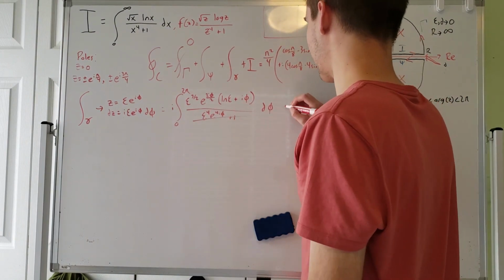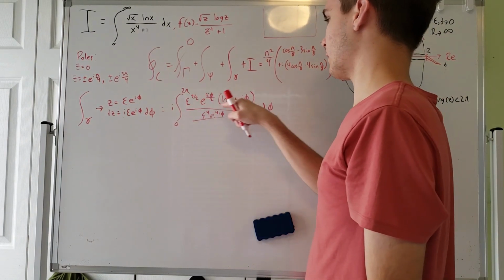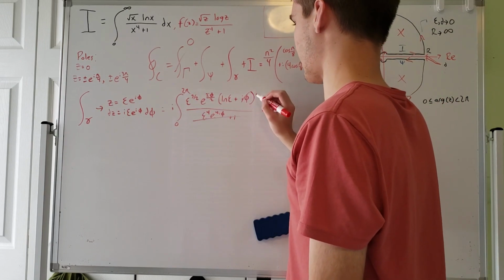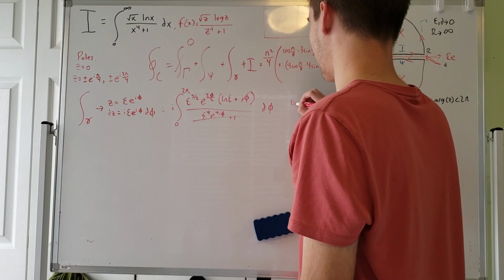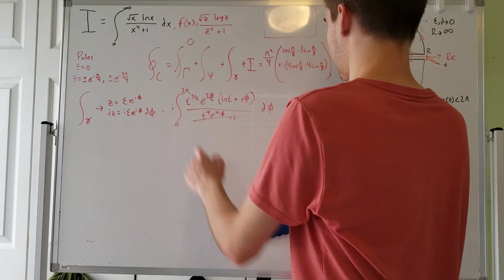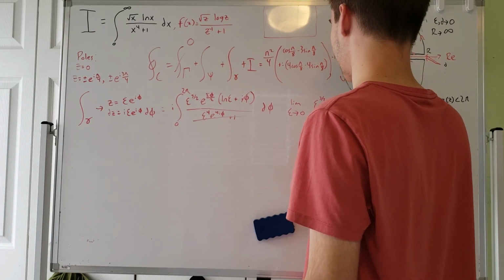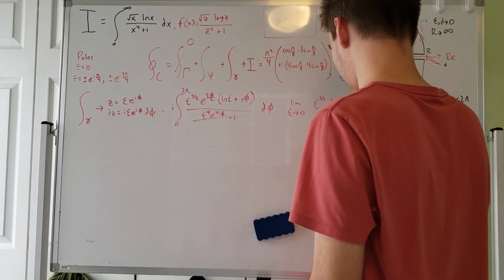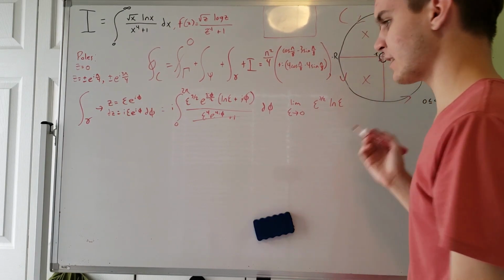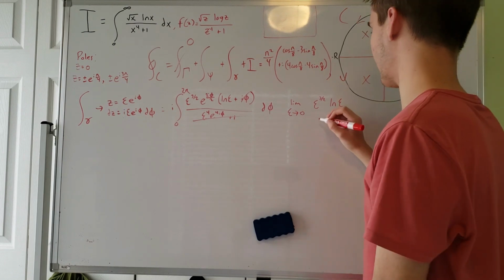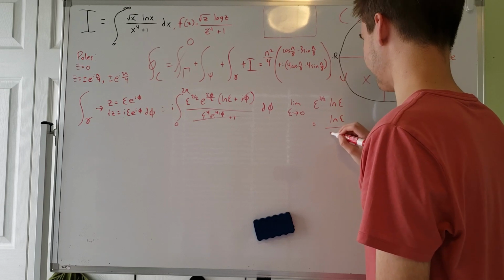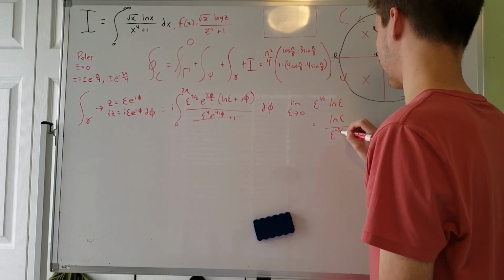So that leaves us with, oh, and also when this term gets distributed to the i phi, obviously as epsilon goes to 0, this will go to 0. So now the only limit we're looking for is the limit as epsilon goes to 0 of, again, these are just constants, we don't care, epsilon to the 3 halves times ln of epsilon. This is a very famous kind of limit, but whatever. So this is just the same thing as ln epsilon over epsilon to the minus 3 halves.